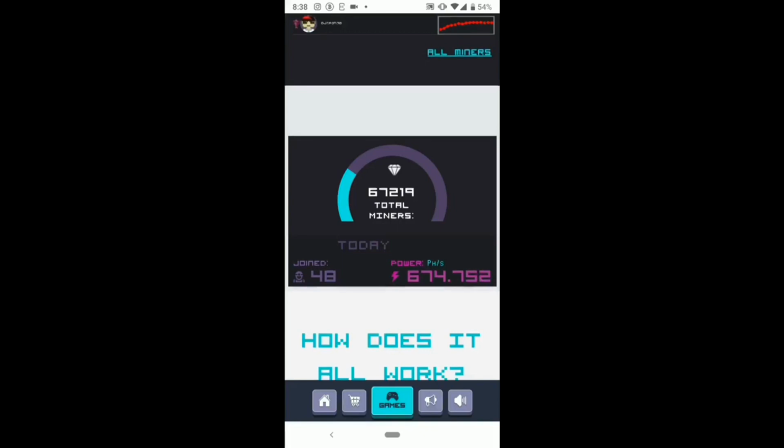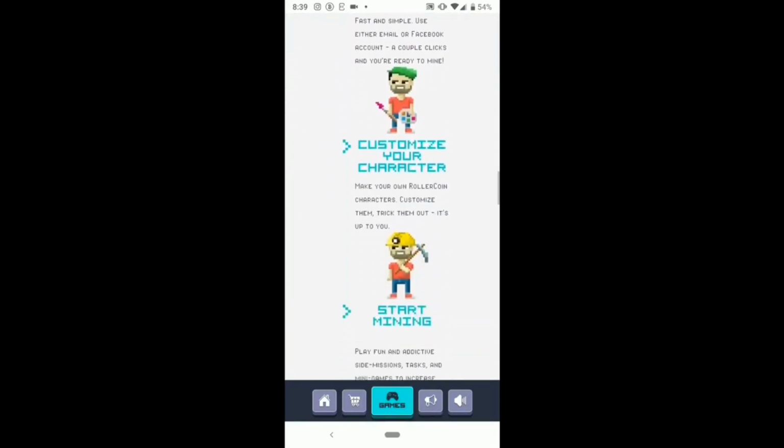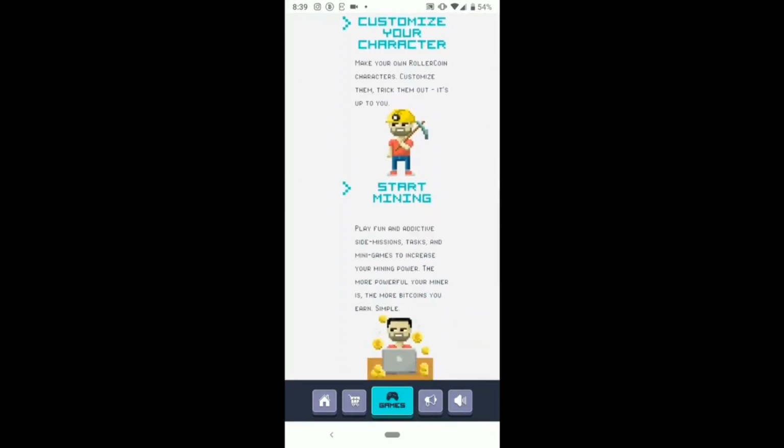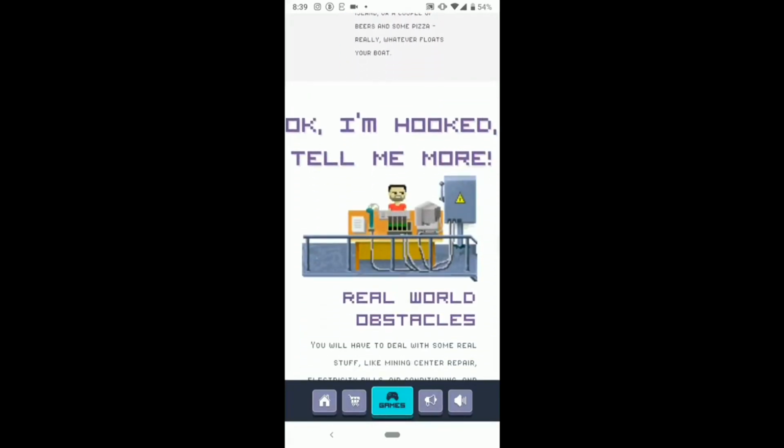I mean, it's kind of like those games you find on Google Play Store or Apple Store, like Adventure Capitalist, you know, that lemonade stand thingy, build your own empire and stuff. But anyways, let me just show you real quick what RollerCoin is about.